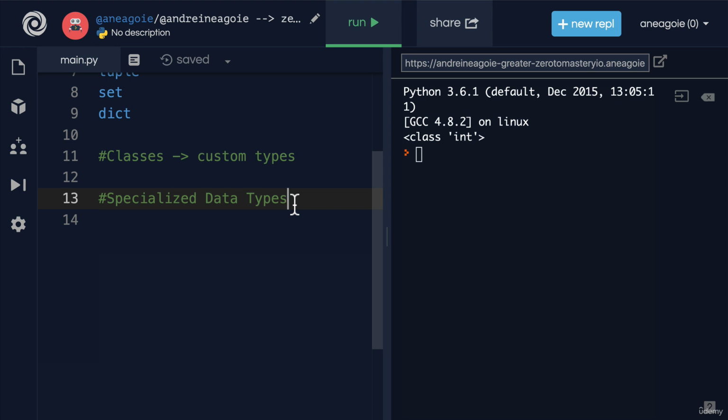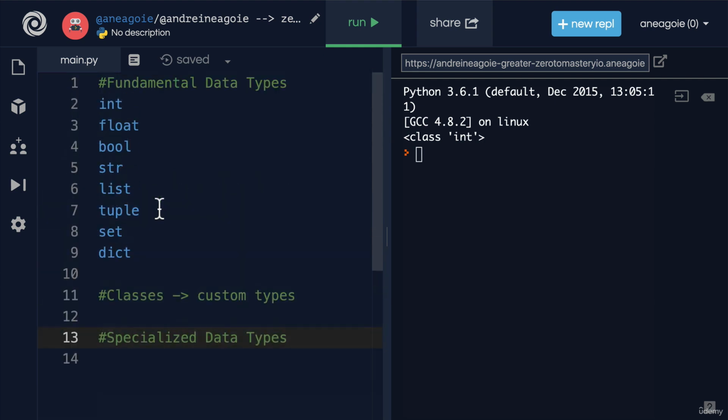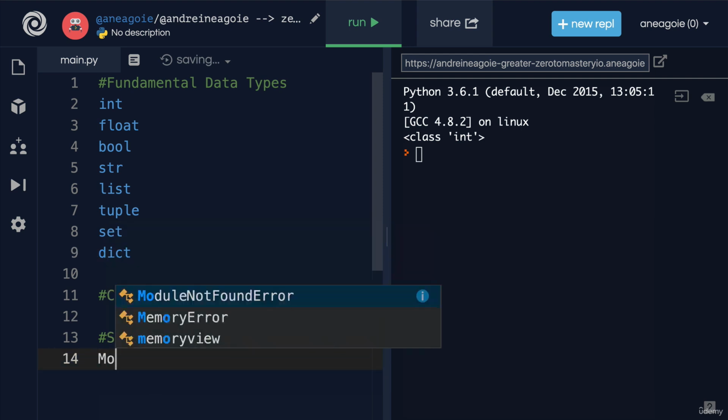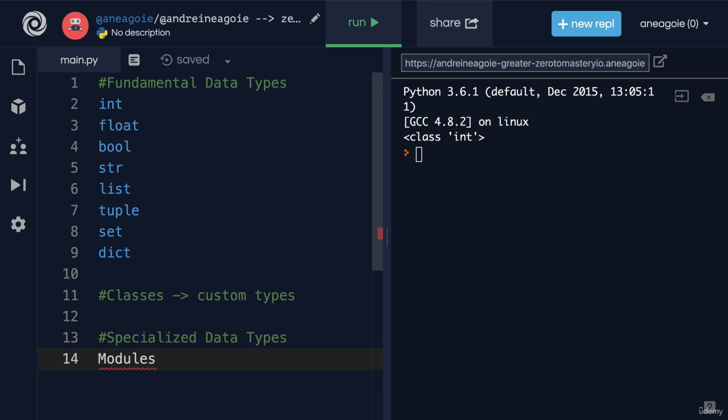Again, this is a topic that we'll cover later, but you can think of it as extra boosts. Whenever we don't have a data type that we want in the standard Python package, and maybe we don't want to create our own custom types, there are specialized data types that we can use from what we call modules. So you can think of it as extensions that we can add to the language. Again, something that we'll talk about later on in the course.